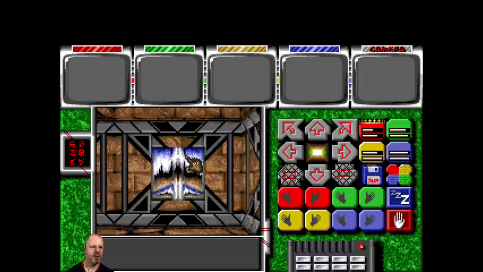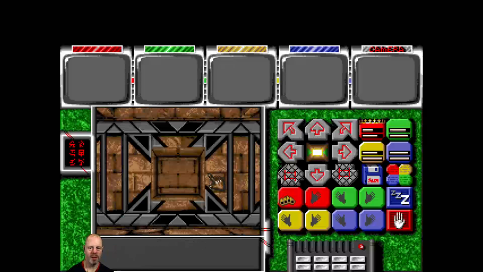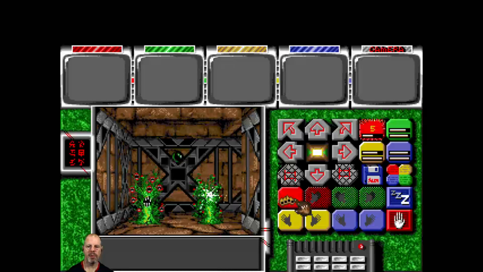Is anything in here? No, just this. Alright. Oh, brass knuckles. And I think it opened up a secret door. I did not notice that. The brass knuckles you can put in the hands and they do more damage, for obvious reasons. But they have a durability factor too. I think when I picked them up they were at 24%.